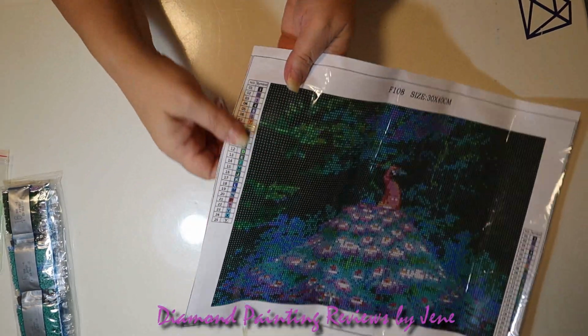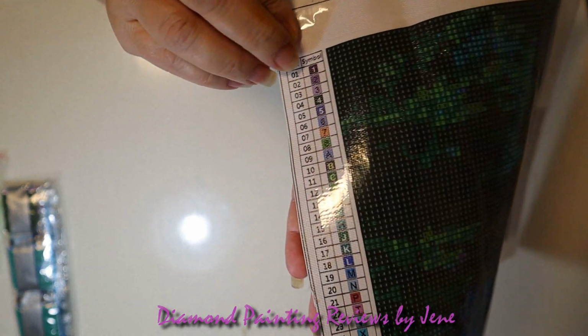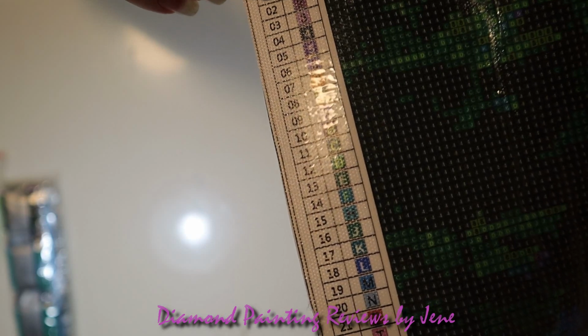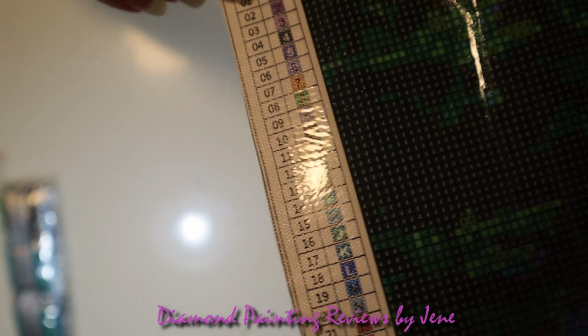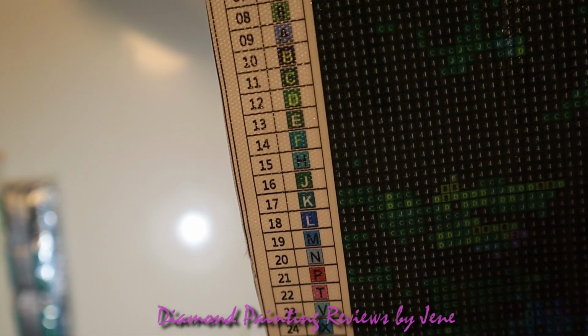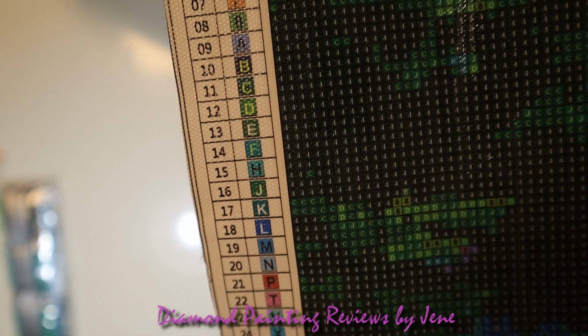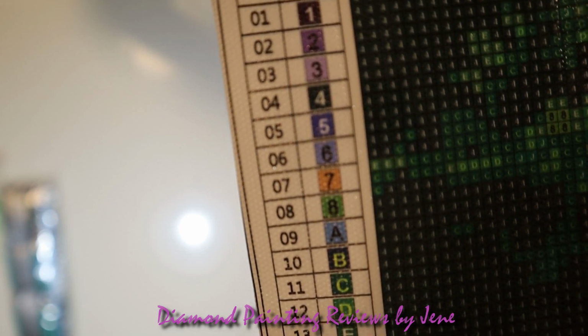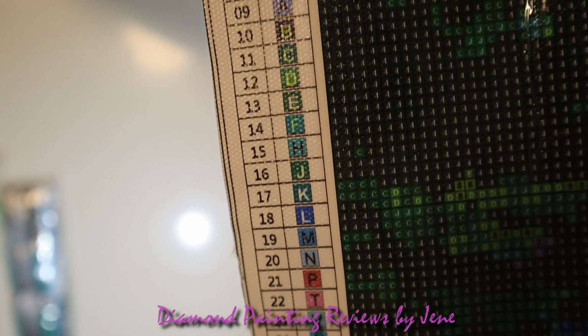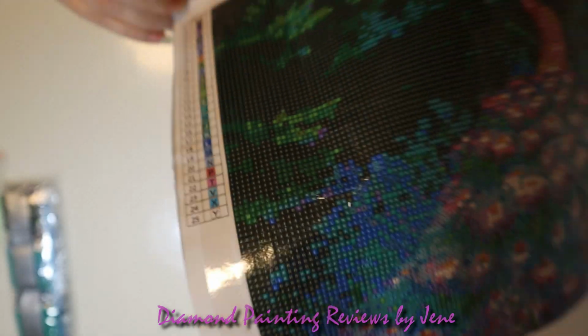Anyway, let's take a look at the schematic here. Try to get the glare out. So as you can see, very, very clear, very easy to read. And again, I'm so sorry, I'm trying to get, there we go. Well, sort of. Here we go. But as you can see, the symbols are numbers and capital letters. So you go 1 through, looks like through 8 or 9. Yeah, 1 through 8. And then you've got your capital letters. Very easy to read.